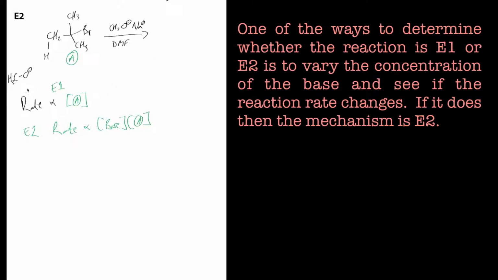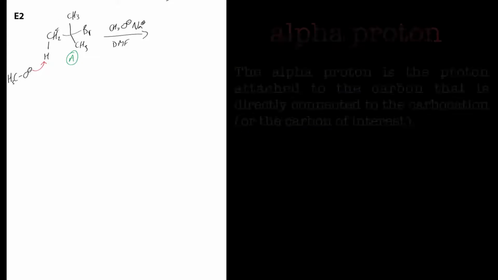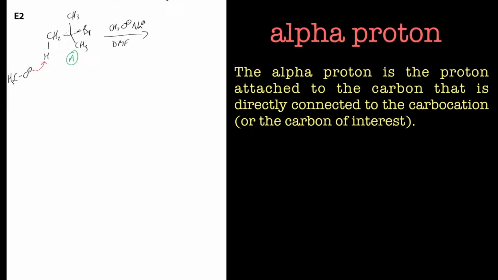So I'll just get rid of this little bit here. Let's get rid of the reds. Okay, and I'll change my pen to red. So if two species are involved, then it must be a concerted process. So this must pick up that, and this bit must go almost immediately, really. If we draw in the curly arrows, we've got the base coming in, it picks up the alpha proton. Now this is quite acidic because of the reason it wants to leave. When I say acidic, I mean the proton there will leave quite easily.